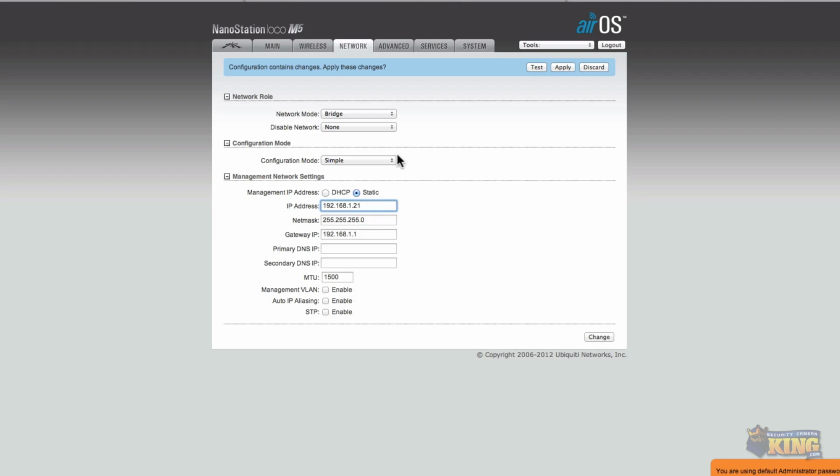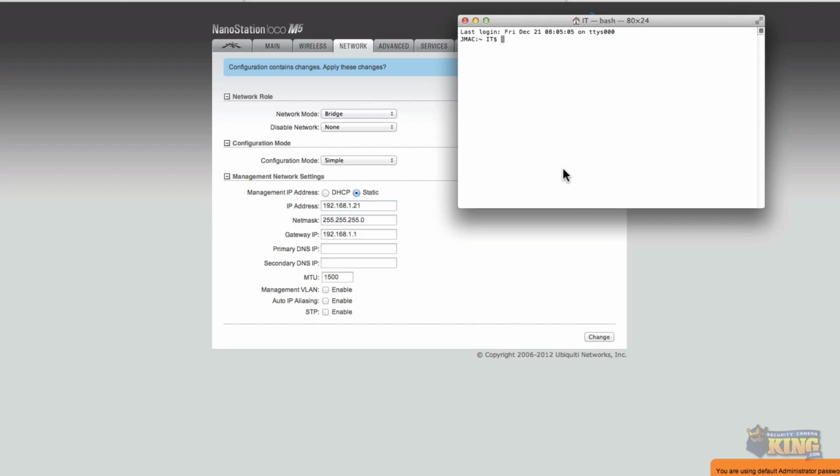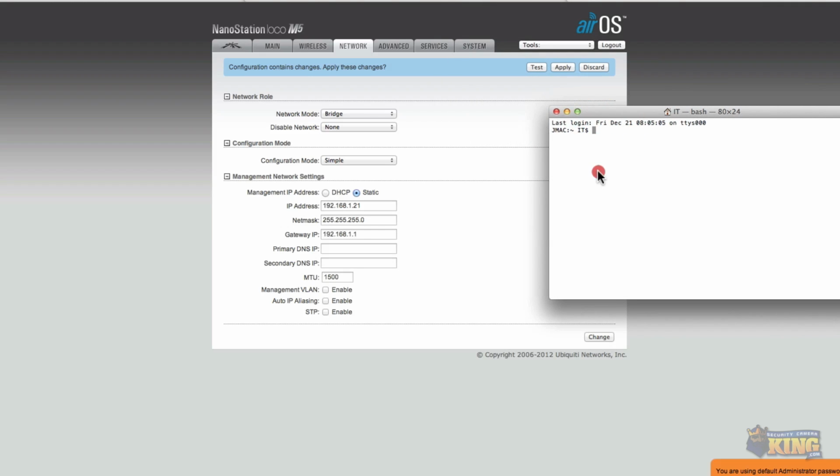Okay, I know that that's not been taken on my network, and it's very easy to test. If you're not quite sure what IP you can assign within the range that you're at, you can open the command prompt. In this case, I'm going to open my command prompt on Mac, and I'm going to type an IP that I want to assign to this unit. I want to assign .1.21, so I do ping space 192.168.1.21. If I don't get any response, that means that that IP is not being taken on the network. Okay, so I'm good there.